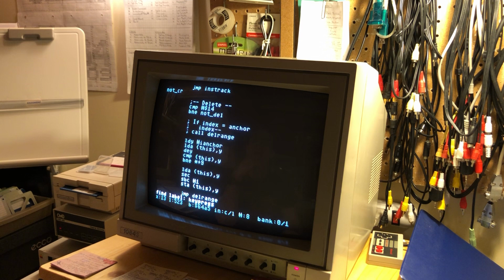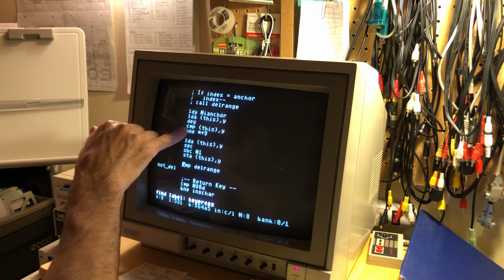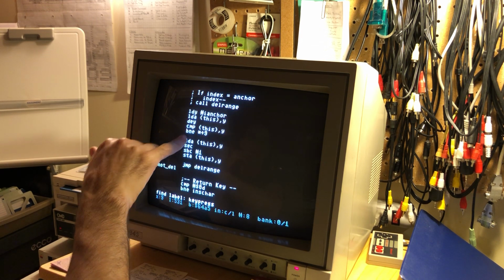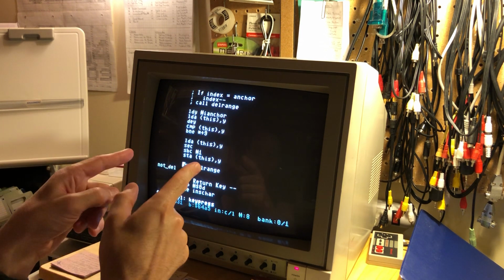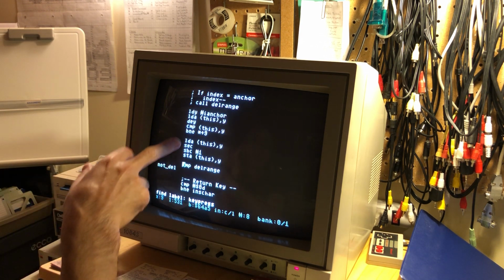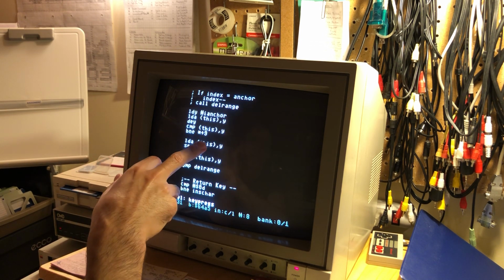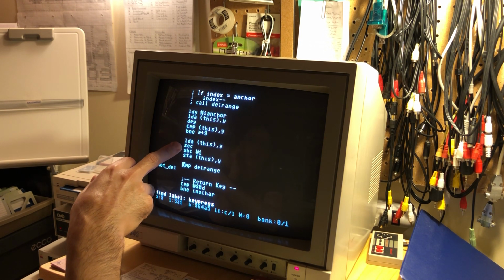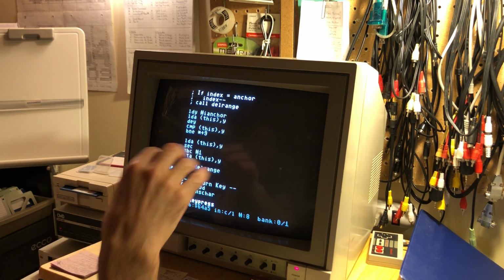Now, if they are not equal, we're going to skip decrementing index, so we go 0, 1, 2, 3, 4, 5, 6, 7, 8, 9. There's no problem there. If they are equal, we need to decrement index. y is already set for reading index, so we're going to load index, set our carry, subtract 1, store it back at index, and then fall through to jump to delete range. So there's no problem with that.